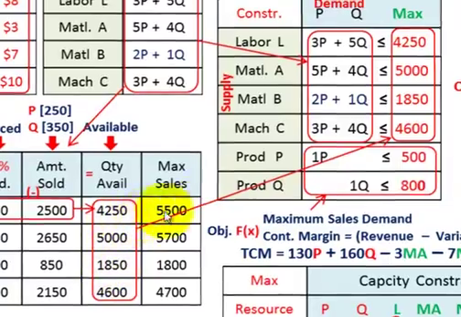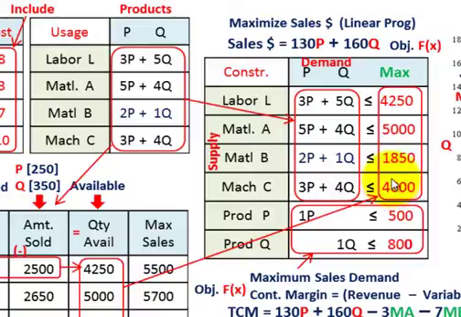So this is what we're dealing with when we're trying to maximize our sales dollars, or come up with the best production plan between product P and product Q, the best quantities for each. And then we also have another requirement. We have a market requirement where we cannot sell more than 500 units of product P. For product Q, we can't sell more than 800 units. So set that up in your equation as an inequality, less than or equal to: 1P less than or equal to 500, 1Q less than or equal to 800.